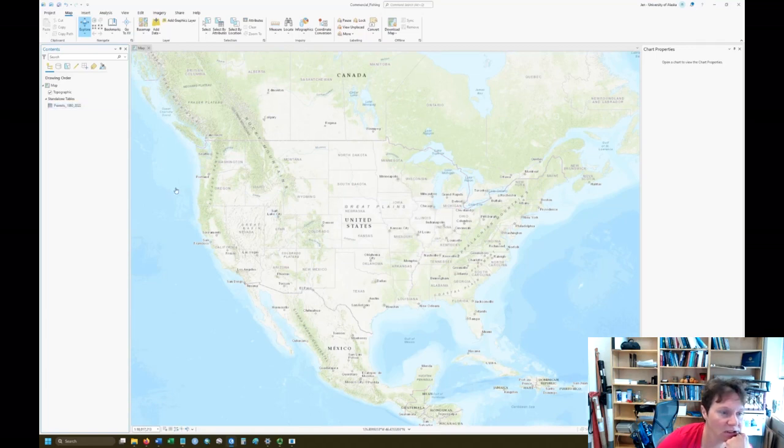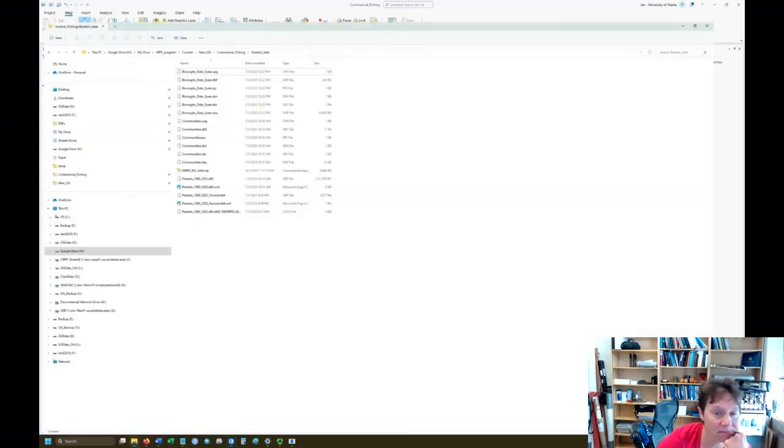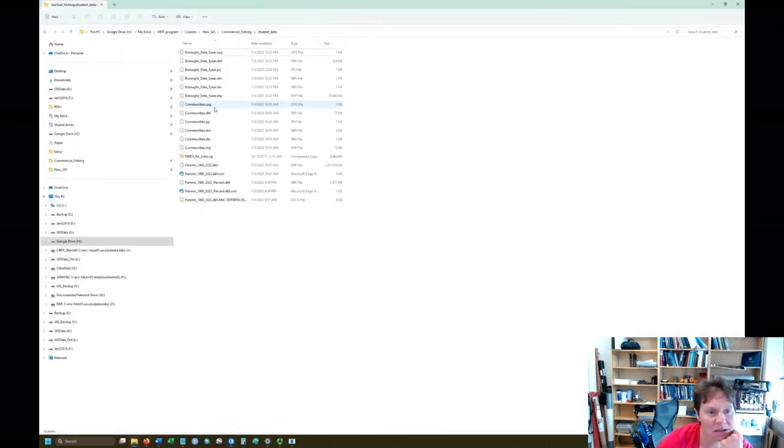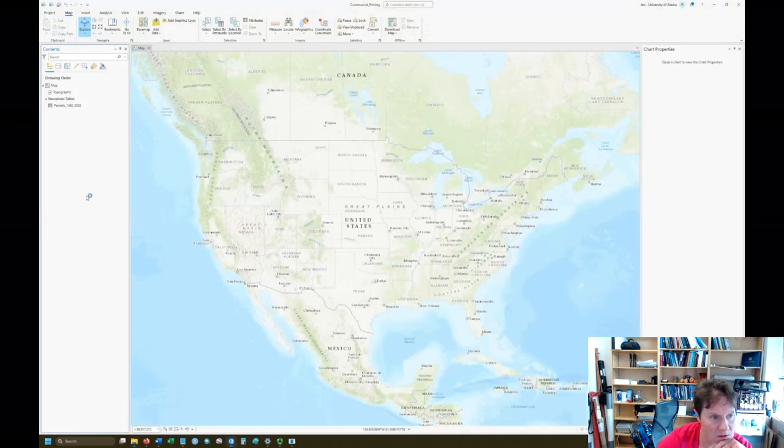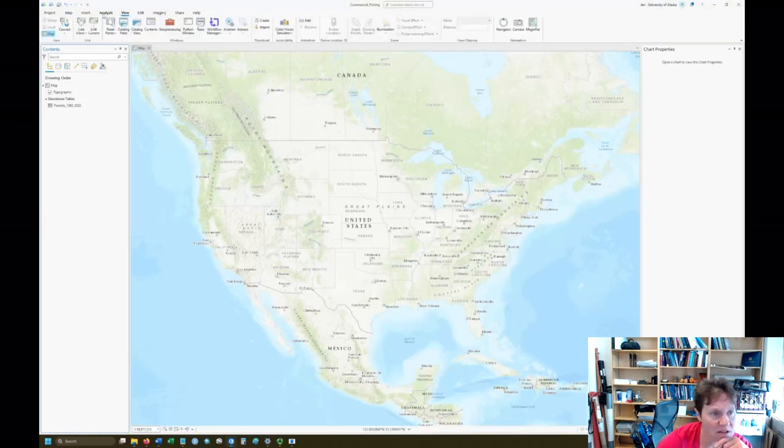Okay, it didn't add the communities layer. So that means we should take a look at it and see what's going on. The communities layer does have 6 files with it, so it doesn't seem that we've dropped a file. You might not be having this problem, but I'm having this problem.